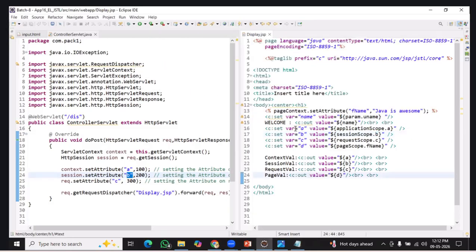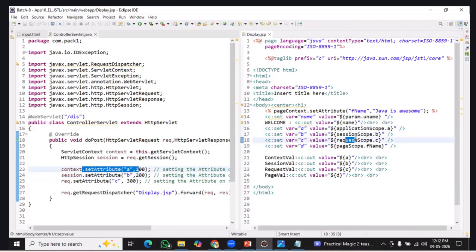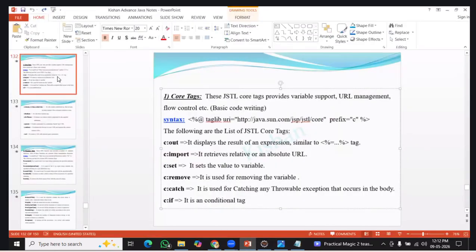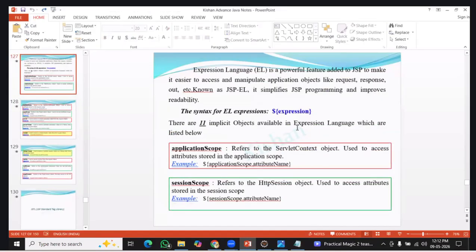Same code here also. Whatever the values which I'm setting here, I'm trying to get those values by using expression language. Basically, this is the syntax. Dollar, open braces and close braces. Inside that, we will be writing application scope, session scope.